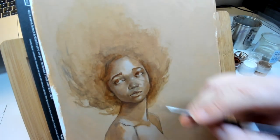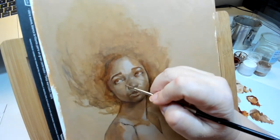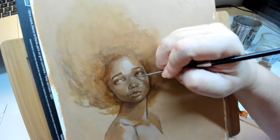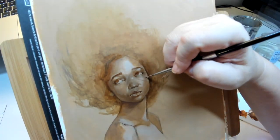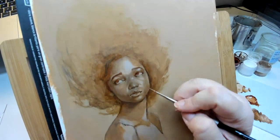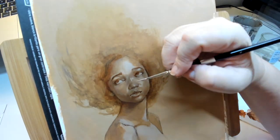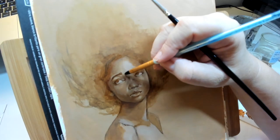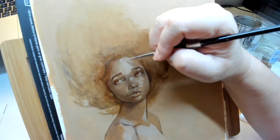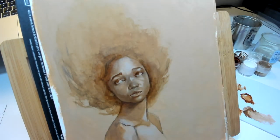And I also mixed a mid-tone, actually the color of the background. And I have that in a separate container, so I don't have to keep mixing that mid-tone. And I put a little bit of airbrush medium in it and mix it, so that I can keep using it. And every once in a while I have to wash it out, clean it out, but I just keep refilling the container, and that way I'm not wasting a lot of paint. And it's always ready to go.